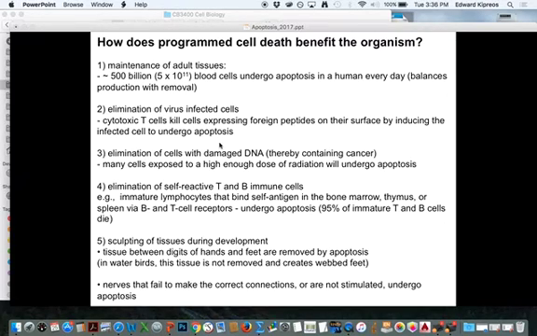And then nerves. A lot more nerves are made than are going to survive. Nerves often have to travel long distances, sometimes from the spinal cord out to the end of your arm or your legs, or from your eye into your brain, and they have to make the right connections. If they don't make the right connections, then they're going to be killed.